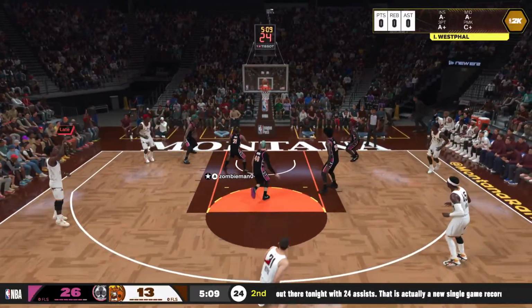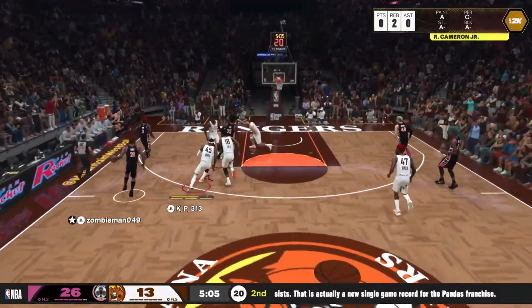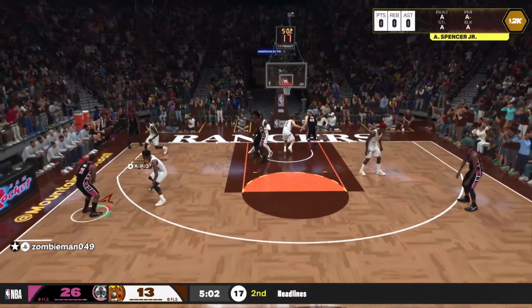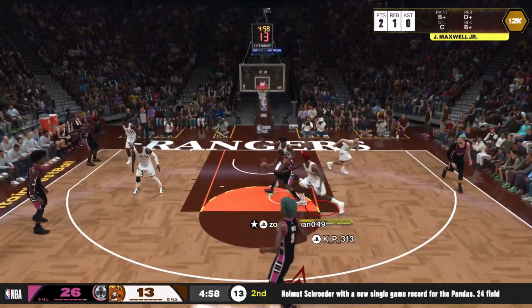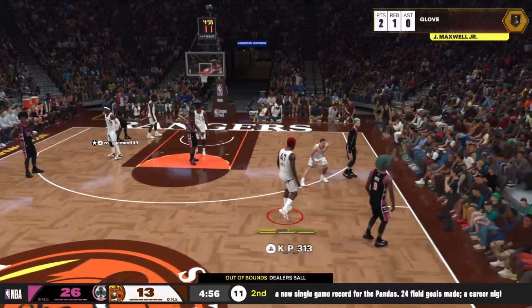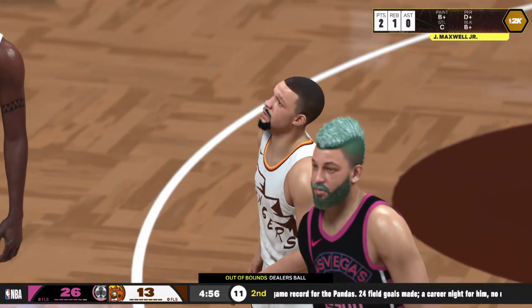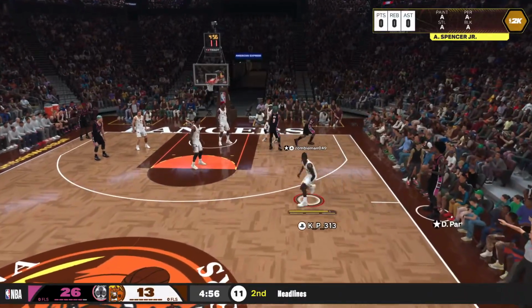Fires from deep. Can't connect. Now 2 of 6 for the game. It's obvious they're becoming frustrated. Nothing seems to be going their way. In a major drought, need to find some sort of momentum. That's tipped. And that goes out of bounds. And they'll keep possession.